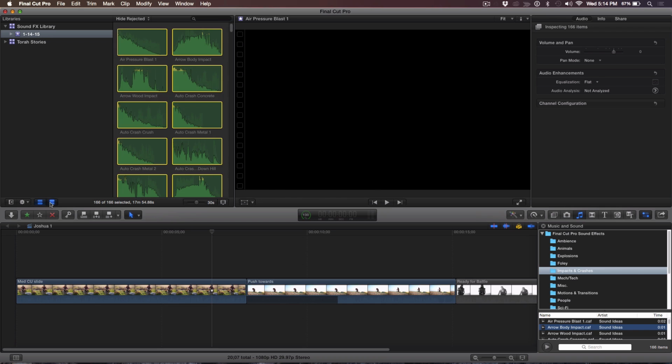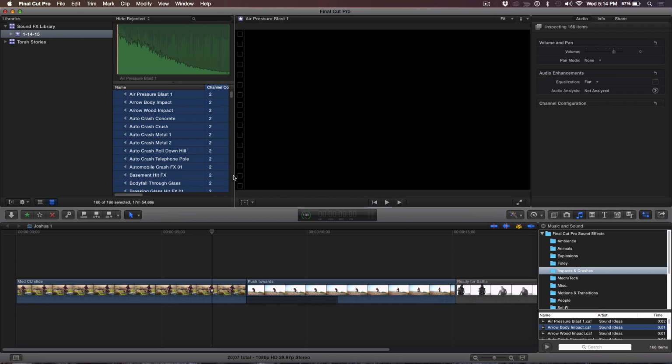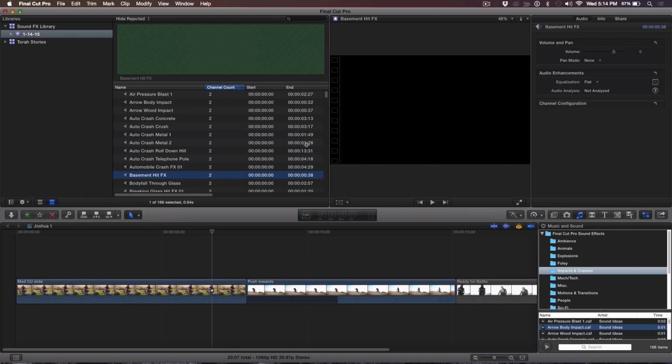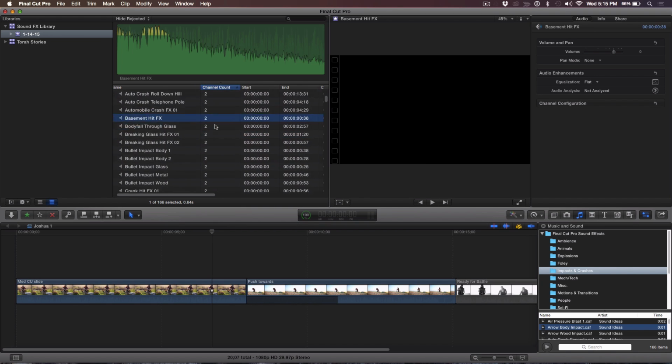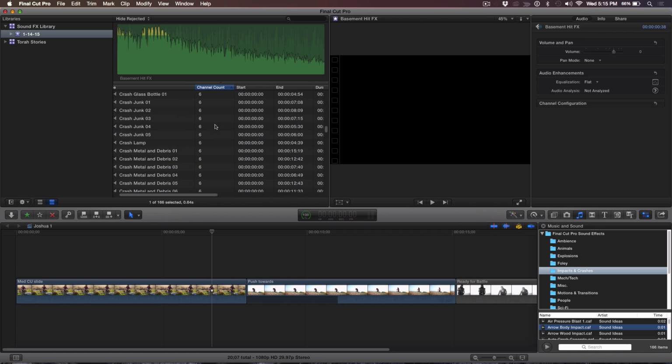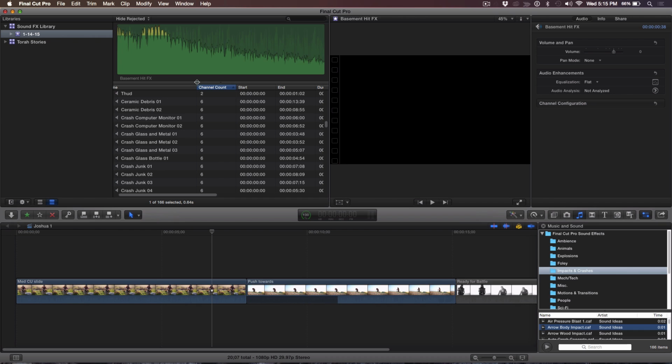We'll get back to that in a moment because that's secondary, but it's a very important point. I'm going to go ahead and go into the column view, and I want you to see this. I have enabled in the metadata column, if I control click here, you'll notice I have an item already turned on called audio channel count. What's nice about that is I can see which ones are my 2-channel effects and which are my 6-channel effects. I see you've sorted by that column, so you've dropped all the 6-channel ones to the bottom.